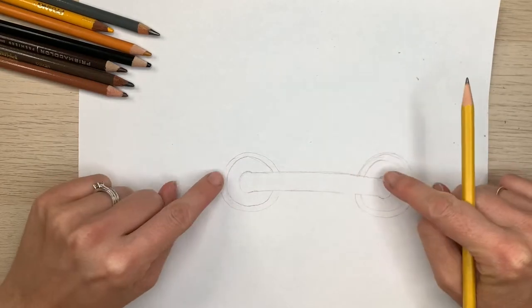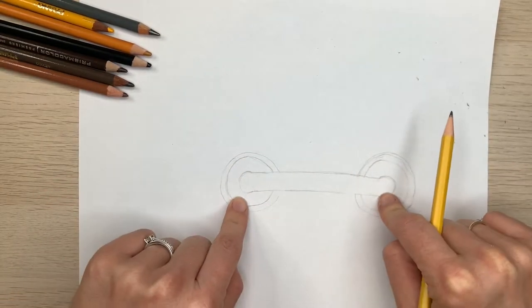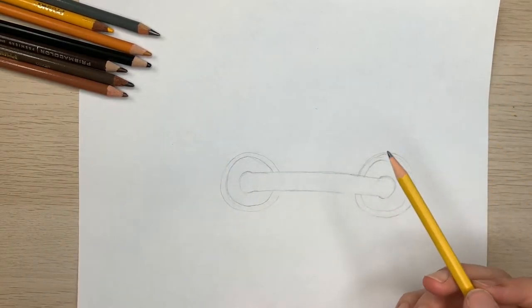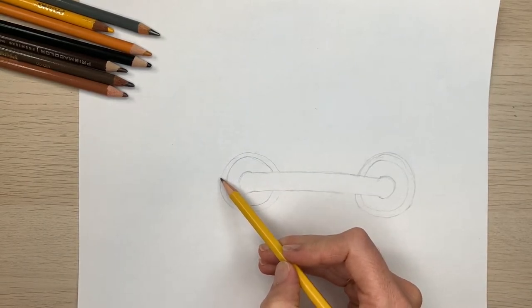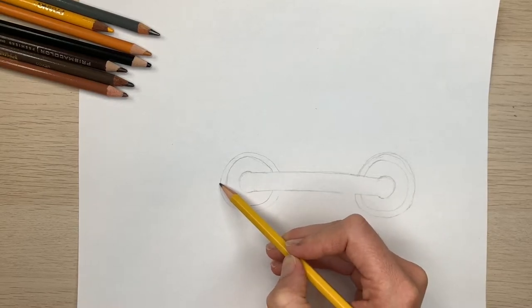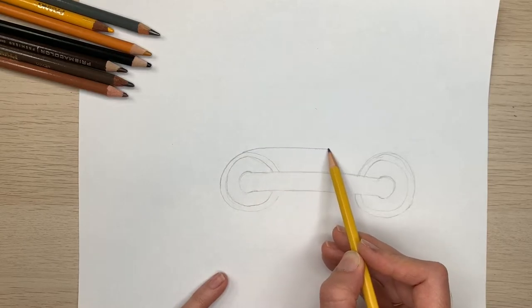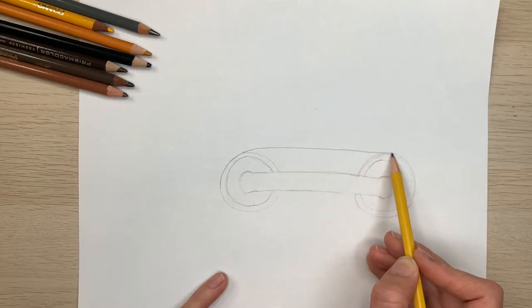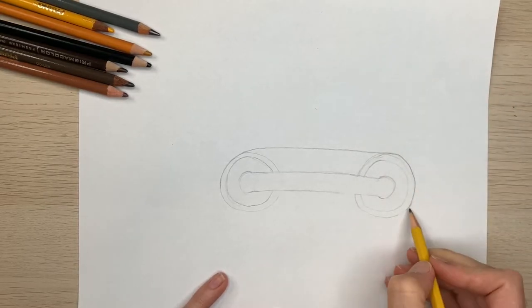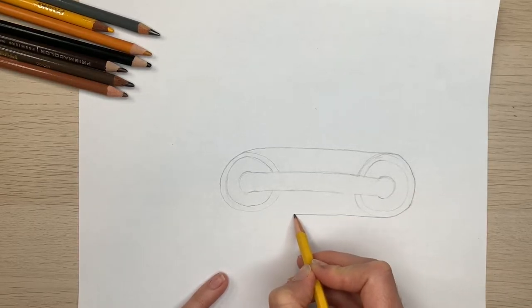So now we've got a strip in the middle with bumps on the outside — that's kind of the shape we've made — and then two wheels. To make the caterpillar tracks go around, we're going to trace a line that goes along the outer edge of each of these two wheels. When it gets to the top, it's just going to go straight across to the top of the other line. Then it'll trace around the outside of that other wheel. And when it gets to the bottom, you'll just connect the other two.